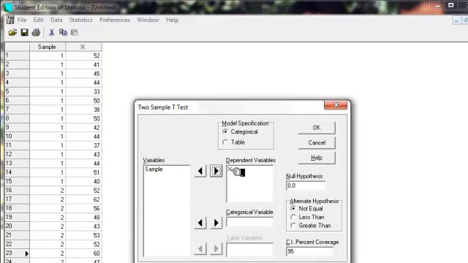So we're going to put the value x there, and then we want to compare the qualitative variable, even though it's listed as number 1 and number 2. The two levels are the samples. We want to compare the mean of the x's for sample 1 and sample 2, and that's how we set it up. We're going to leave the value 0, which is usually the value of the hypothesized difference. And we said in our example that we wanted to do a less than test. So I'm going to click the less than alternative hypothesis option. In addition, it's asking for a 98%, so I need to change the confidence interval percent coverage to 98. And so then I hit OK.